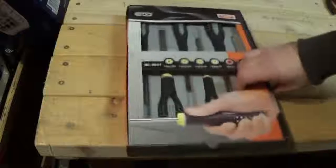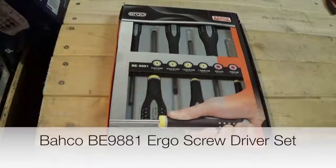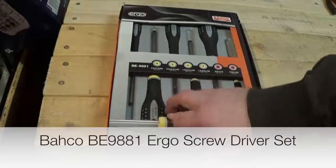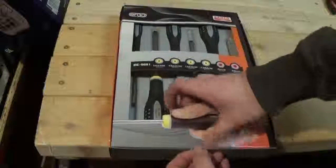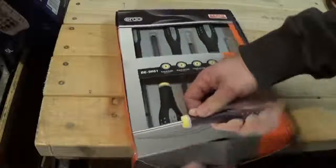And now we go on to the BE9881 Ergo screwdriver set. So let's get into this box here, see what we've got.